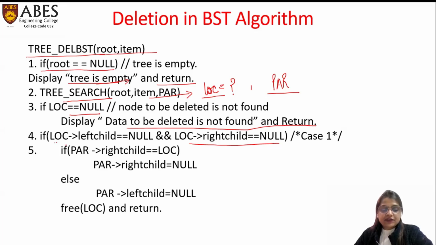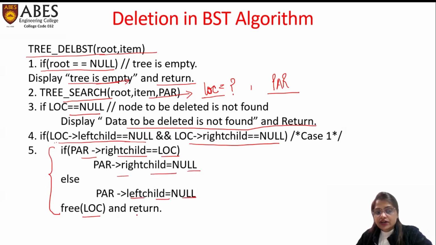We have already seen in my previous slide that if I want to execute case one, then if I want to delete a particular node, it needs to be checked whether that node has both children or not. For case one, the node should not have any child. Then we can execute this set of operations directly by applying all these steps, and we can free that node and return. I have already explained all these procedures with the help of an example.